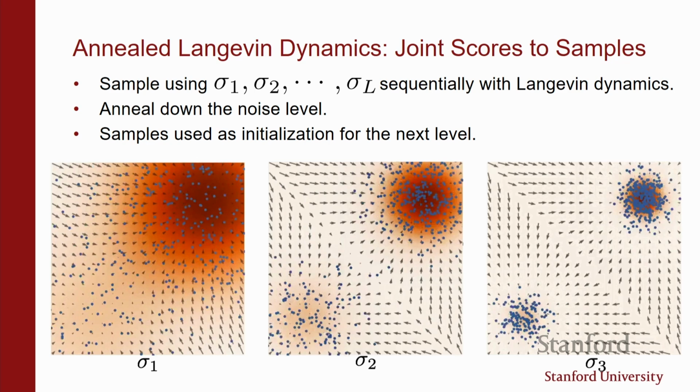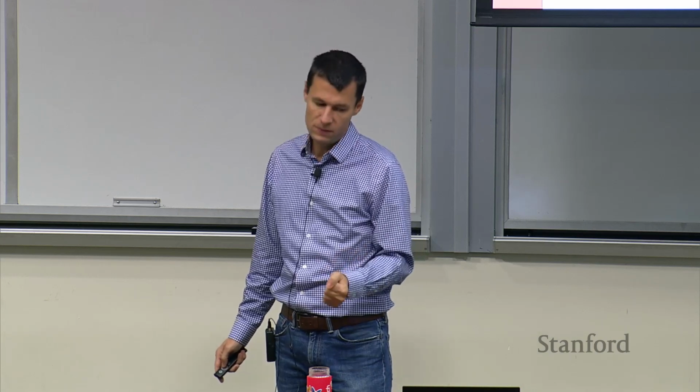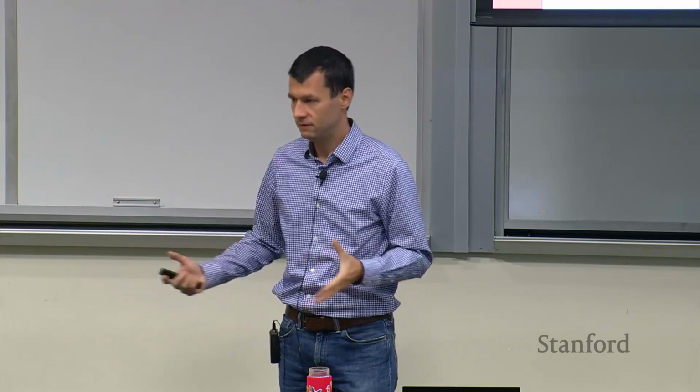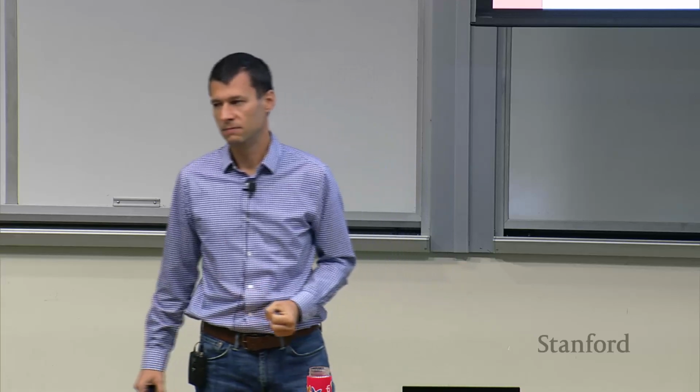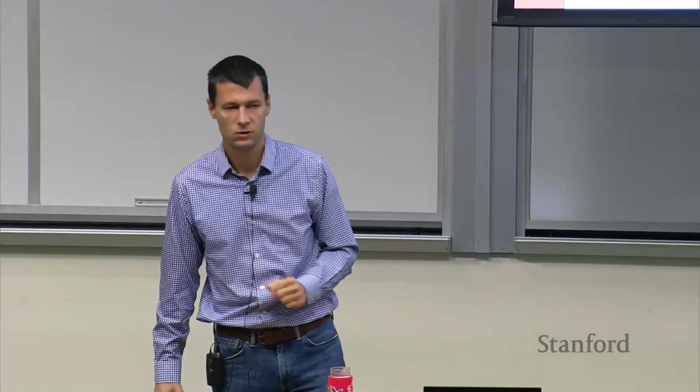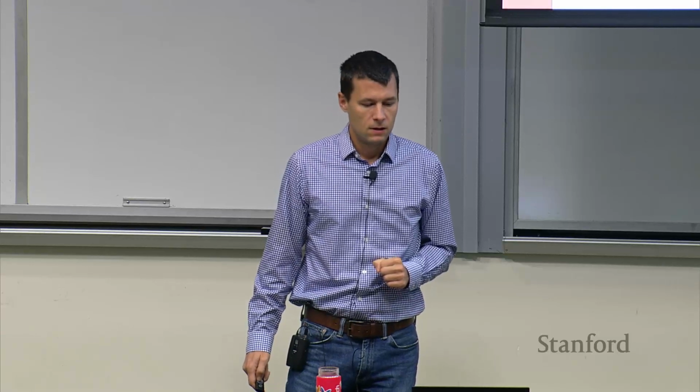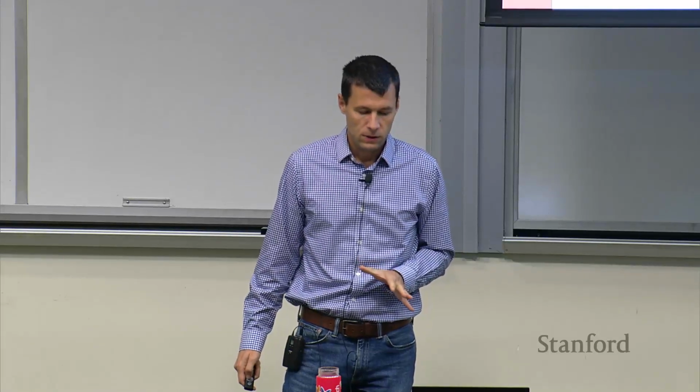Is there any study on how many different noises and what the sequence decay should look like? Yeah, so typically people use 1,000. That's the magic number. But in the second part of the lecture, we'll talk about an infinite number of noise levels. The natural way to do things is to actually consider a continuous, infinite number of noise levels. So that's the intuition.